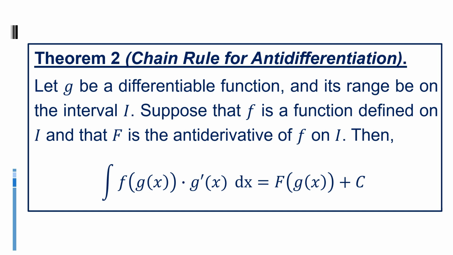We let g be a differentiable function and its range to be on the interval I. Suppose that f is a function defined on I and that capital F is the antiderivative of f on I, then the integral of f of g of x times g prime of x dx is equal to capital F of g of x plus c.